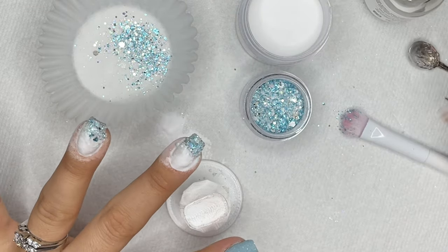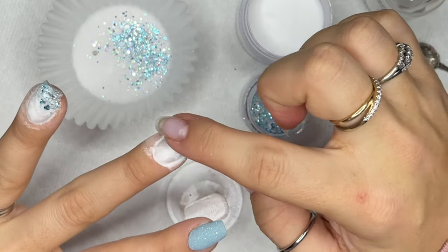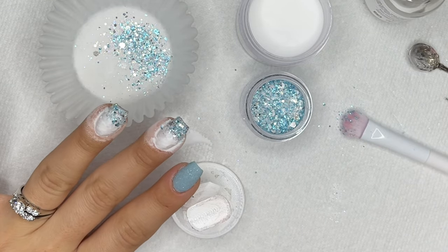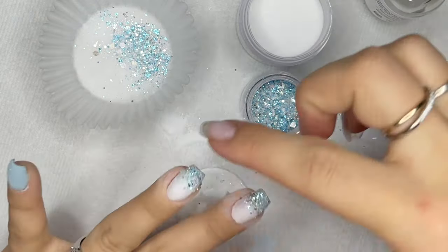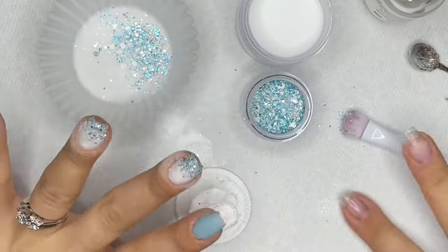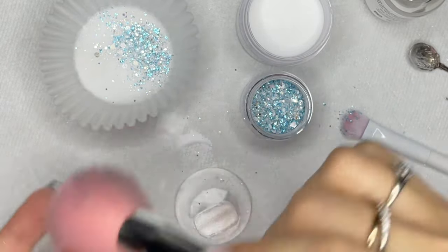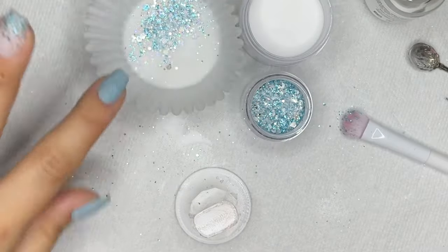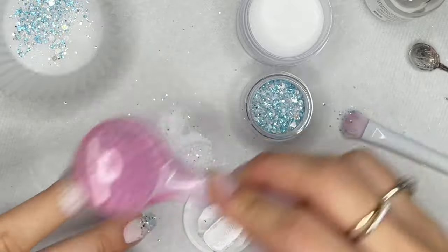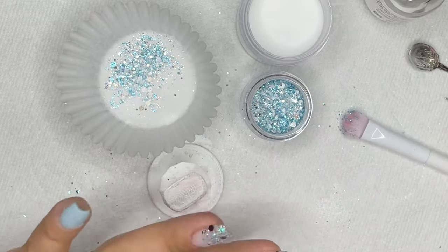So filling in with clear helps keep a level surface, because if you apply glitter to the tip of your nail and then you don't put any dip powder on the base of your nail, you're going to have a weird uneven surface. So I always do clear, or a really light French pink is another option, on the base of the nail if you want that clear look. You could totally do the glitter tip over that blue, for instance. That's an option as well. But I really like the clear base on a glitter tip nail. I just think it's really pretty.